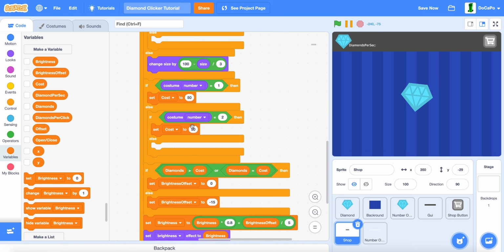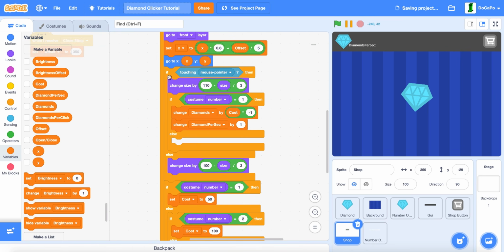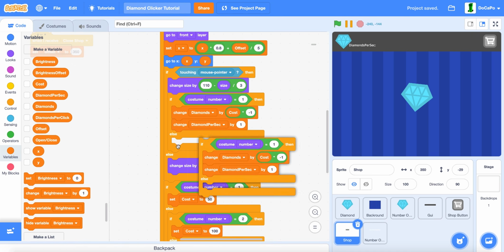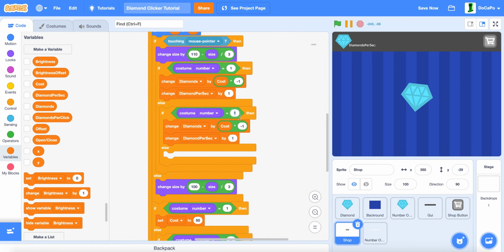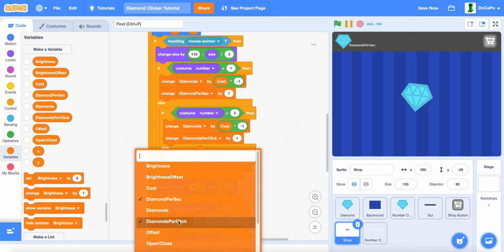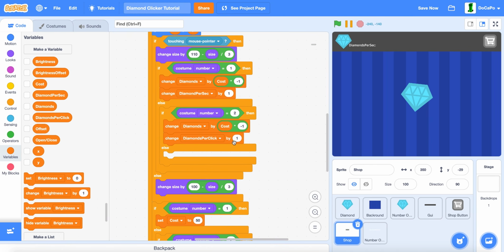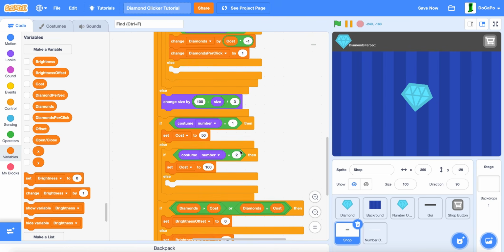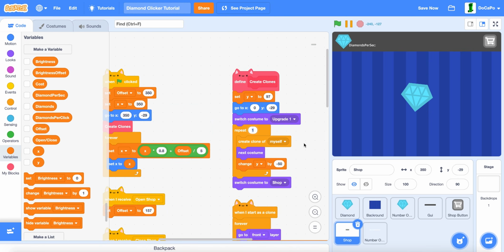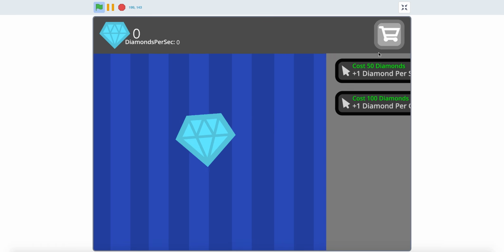If costume number equals 2, set the cost to 100. Put it in here. Set this to 2, and then the cost. This time, diamonds per click by 1. And repeat by 2.